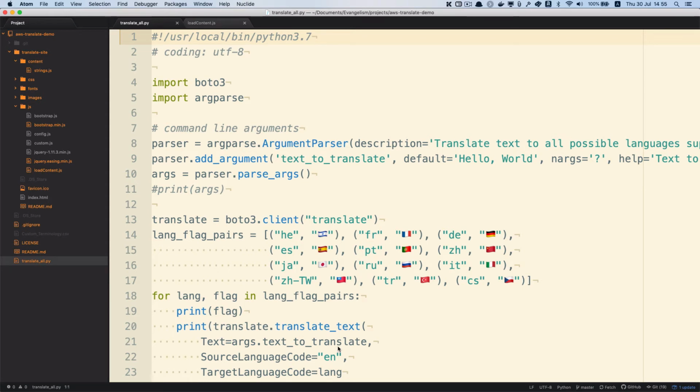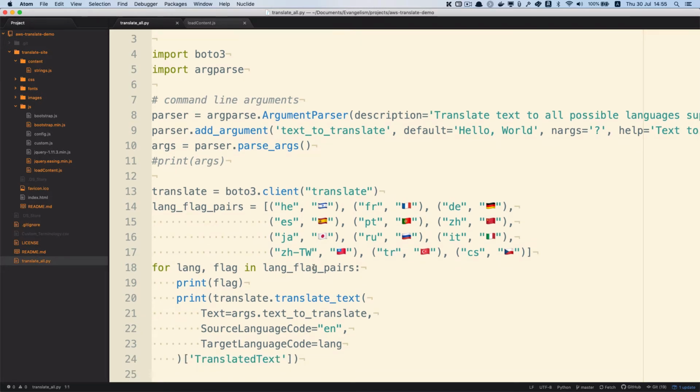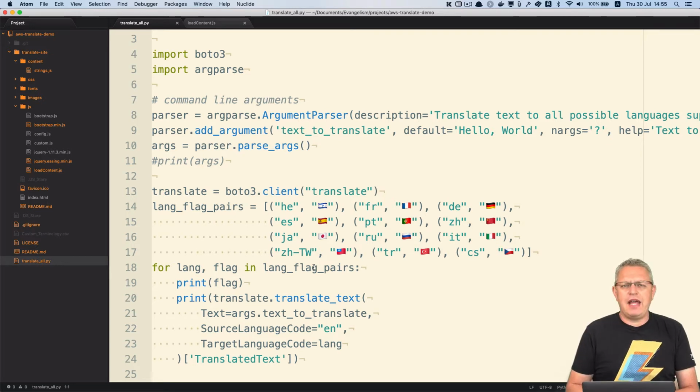You can see here that we take the arguments, in this case, the text to translate. I'm defining the languages that I would like to use for the translation engine. I'm using the flags just to have a nice visual effect, nothing beyond that. And I'm running a single API call. My API call of translate text includes the parameters that I just defined. It will send the string to Amazon Translate and get the response. The response is coming in JSON format. I just need to parse it and print it out, and I'm done.